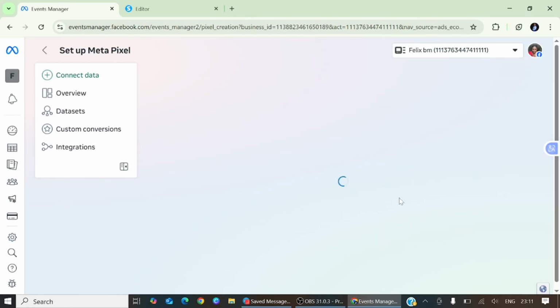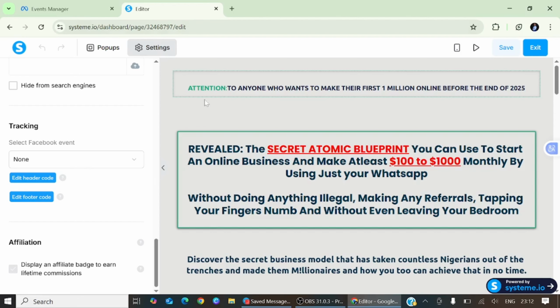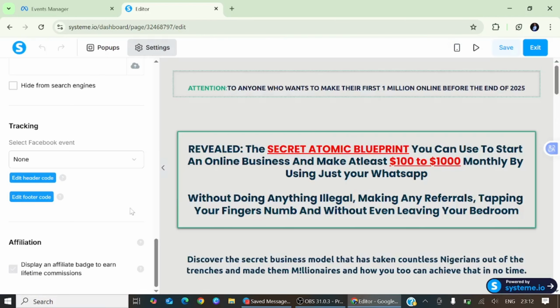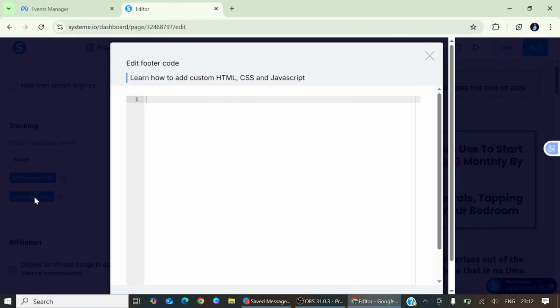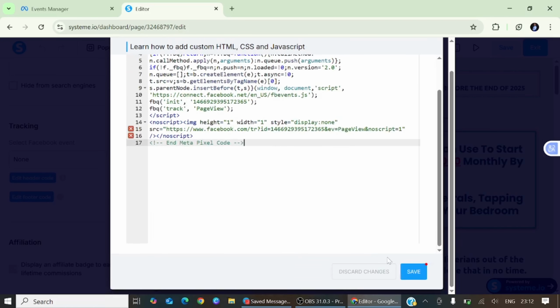Install code manually. Copy the pixel code. Then go back to the landing page. Click edit header to paste the code. Okay, a pixel code has already been pasted here. Let's get to the edit footer. Paste the code. Good. Click save.